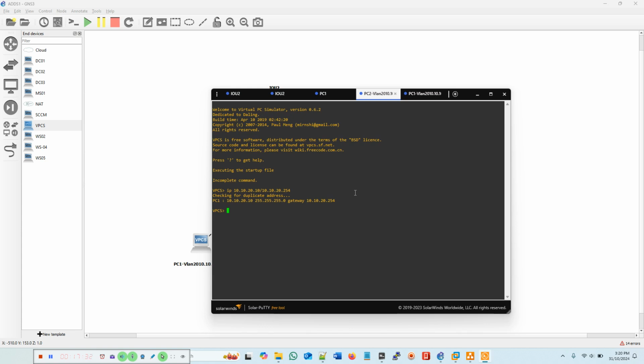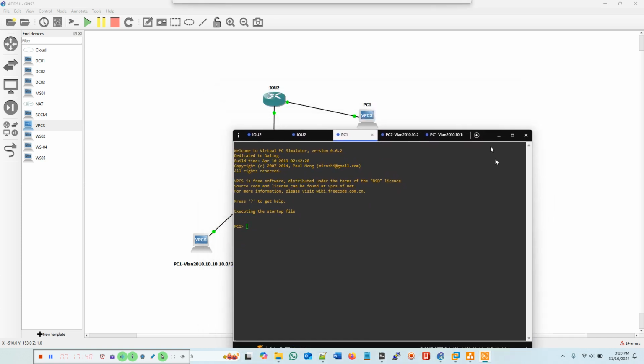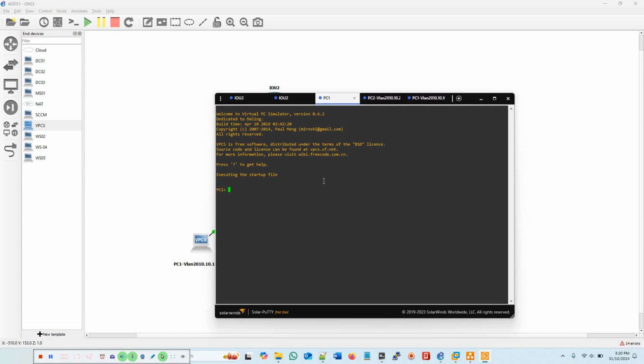And there's another PC1 here. This one should be the one for the rectangle site. IP 10.10.30.10, gateway 10.10.30.254. That's the 30 range.